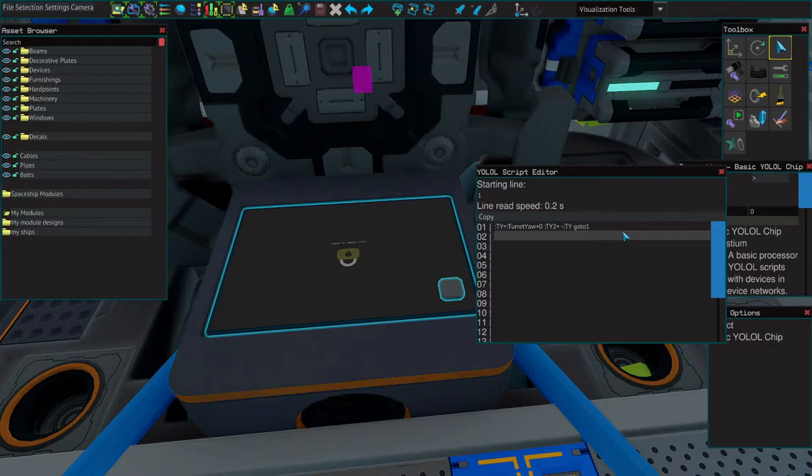But today we are simply using TY equals turret yaw plus 0, and TY2 equals negative TY. The reason we have the plus 0 is that, for whatever reason, in my own personal troubleshooting, if I get rid of that value, it seems to act a little strangely. So this is kind of just to tell the mechanism to double check its current position, if you will. It's not something I wrote myself, if I'm being quite frank. But through troubleshooting, this is what seems to work. And you can change the TY and TY2 values to whatever you want to name for your turret yaw.